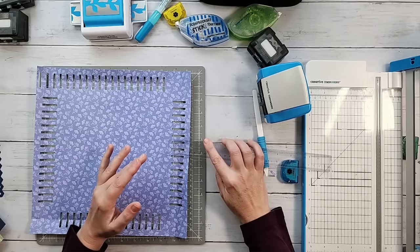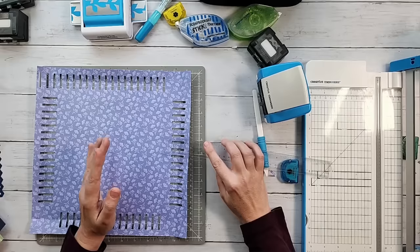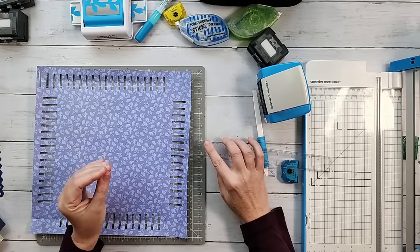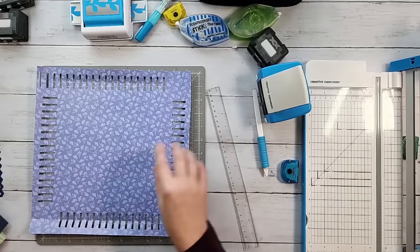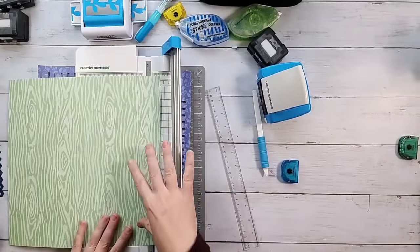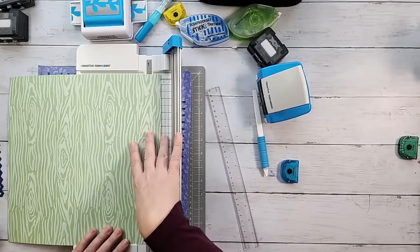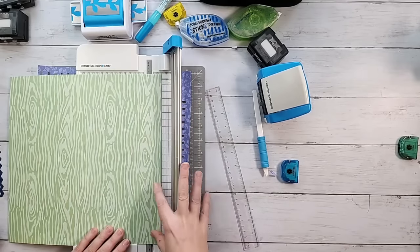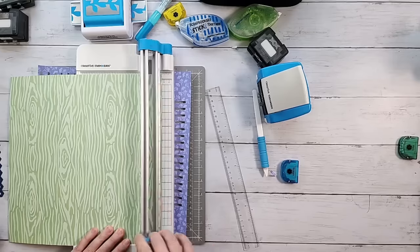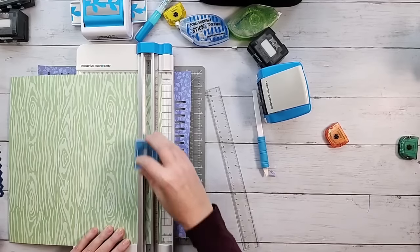So what I want you to do is measure the top and the bottom, and then go with whichever number is the smaller. So I'm going to go with just 1 inch here, maybe slightly over 1 inch. For this section right here, I'm going to start with the 1 inch. I am using that, like mentioned, that wood grain, that mossy green color. I'm going to cut this at 1 inch. I'm pushing it just a little bit past an inch. I don't want to go all the way to 1 1/16 because my top opening is not wide enough for that.